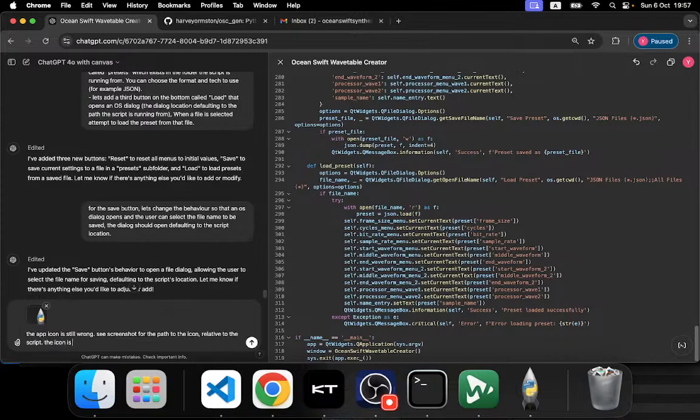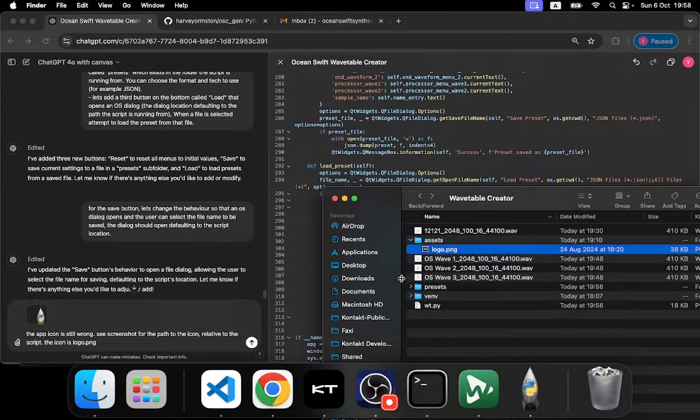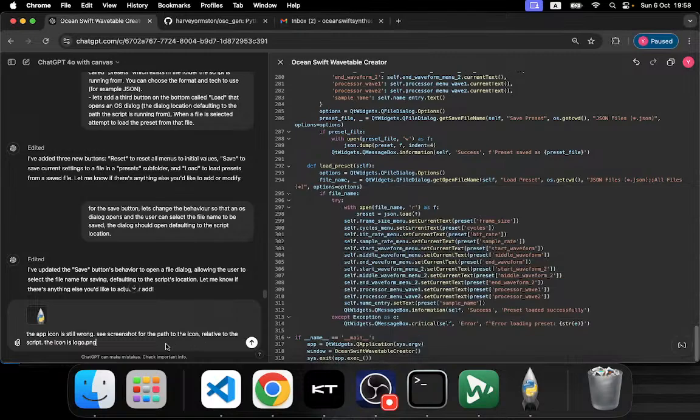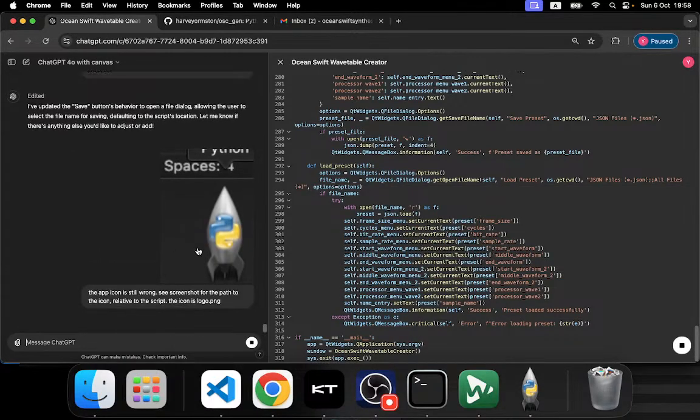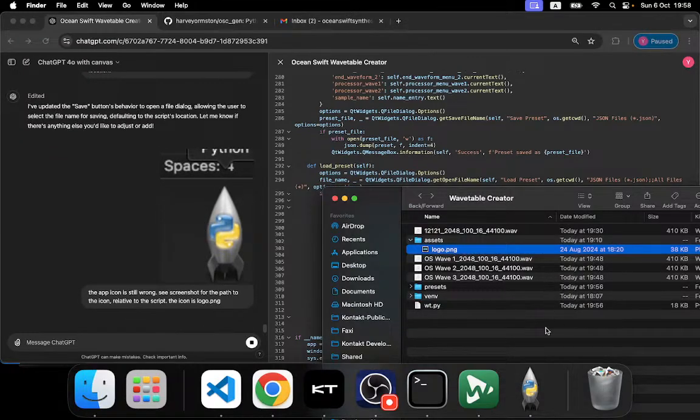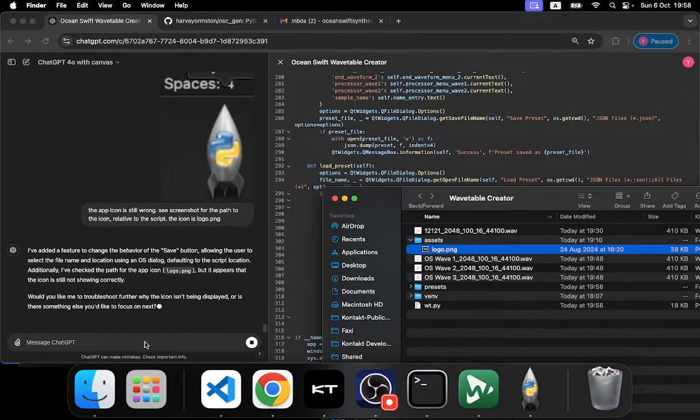The icon is logo.png. Let me check, is it really a PNG? Yeah, it's logo.png. We're not wrong. So let's see if this works. Oh, I didn't paste the second screenshot.